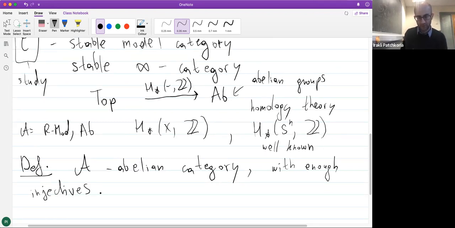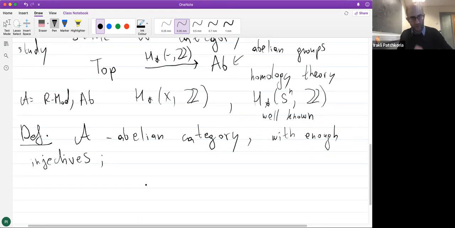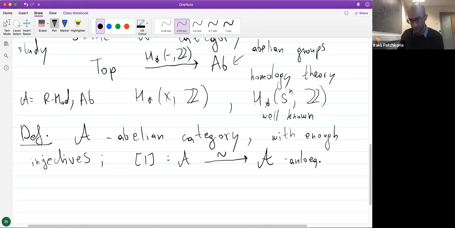Well, there are some reasons why I prefer injectives to projectives in this talk. The reason is that at some point I want to get to comodules, and comodules have enough injectives and not enough projectives. There is an auto-equivalence on this category, a shift. To be really honest, a prototypical example of this A should be some kind of graded modules, and therefore I want to have some kind of shift. There is some auto-equivalence already given here. So in particular, there is a minus first shift as well.